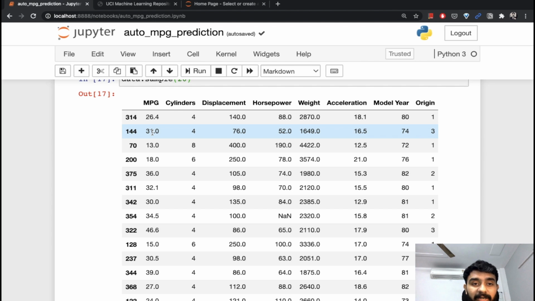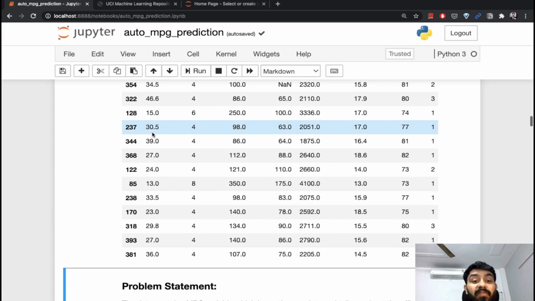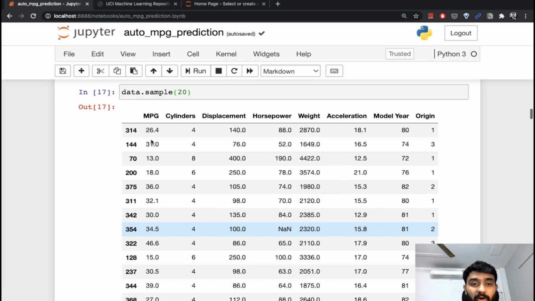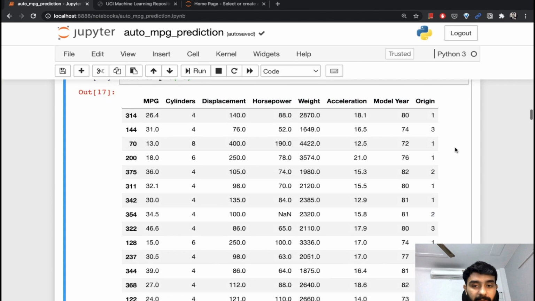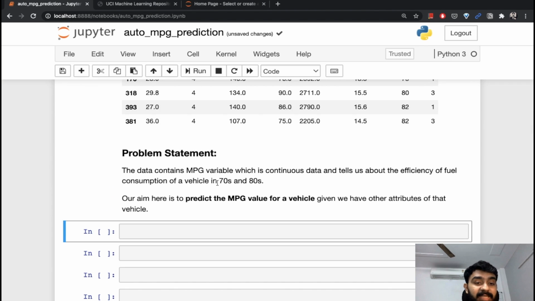Our problem statement is around this particular column, and this would be our target variable. The rest of the features would be treated as our feature variables. The problem statement we have defined is that the data contains the mpg variable, which is continuous data and tells us about the fuel consumption efficiency of a vehicle in the 70s and 80s.